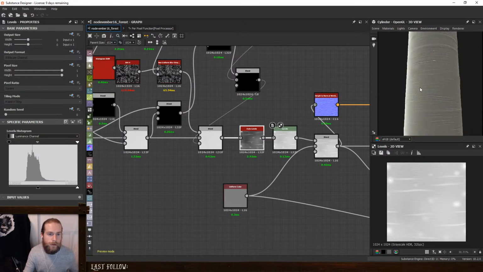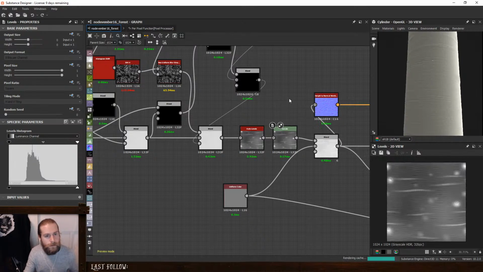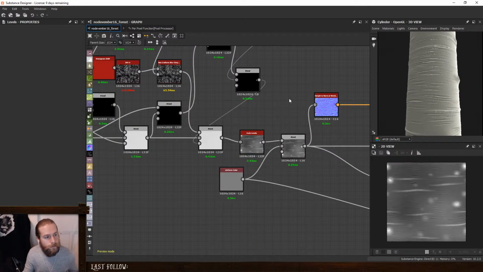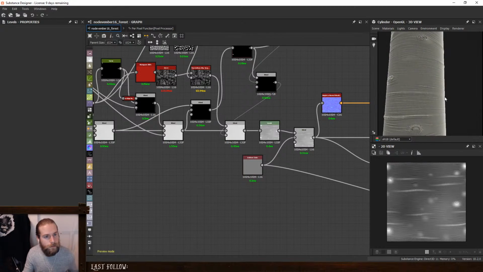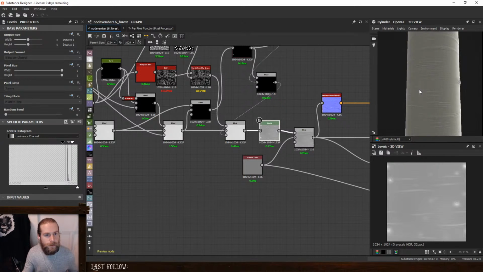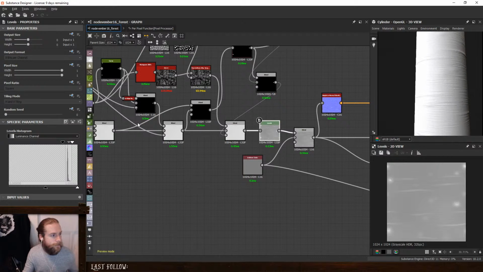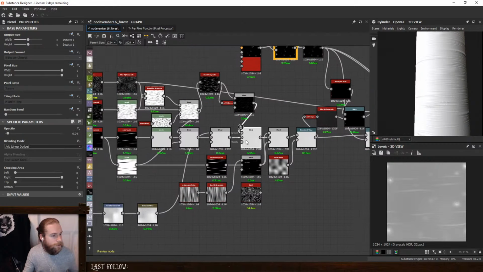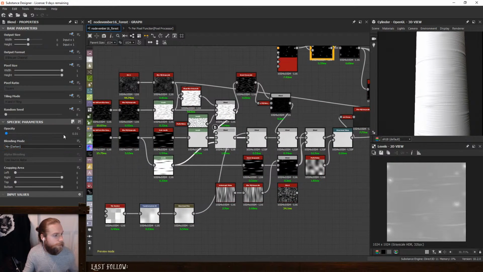Better, except all those little hatchies are all of a sudden coming back. Don't like the way that those look at all anymore. Those little slices, all of these.